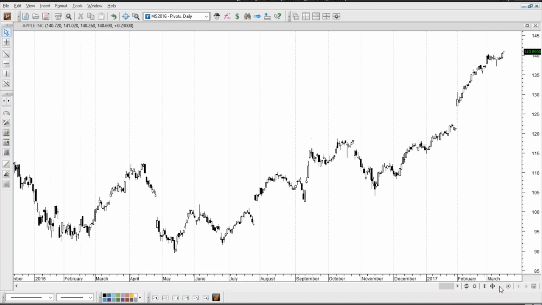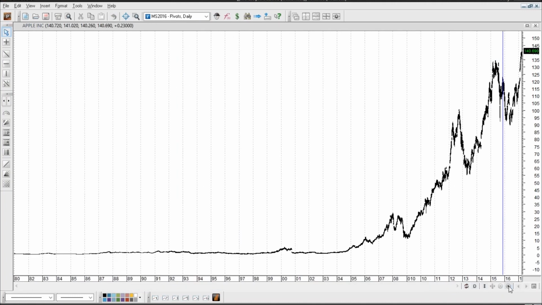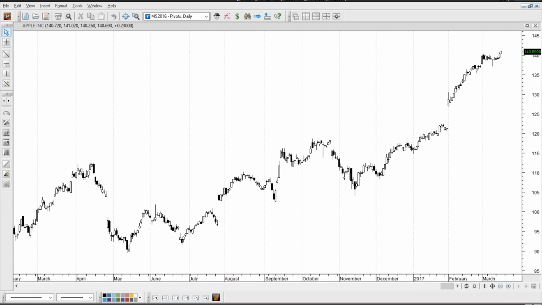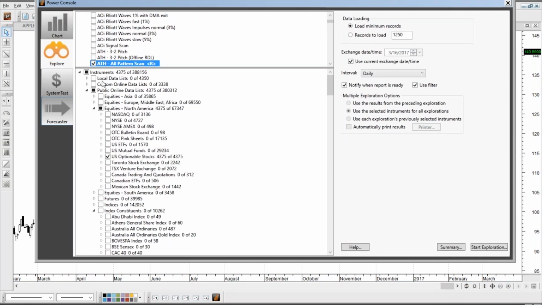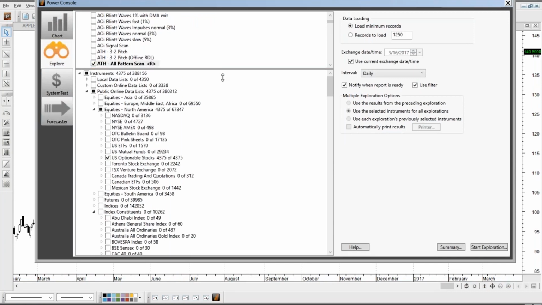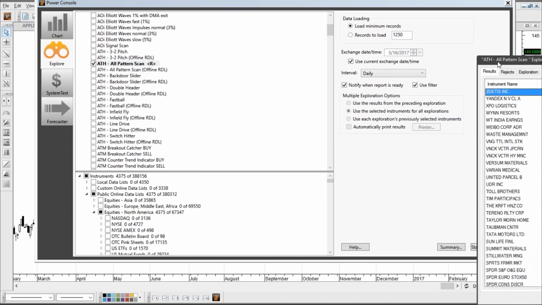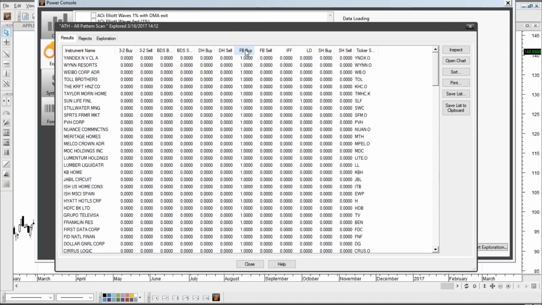Go ahead and click OK, and if it finds any fastball patterns, there aren't any that I see on this chart, it'll identify them there for you on the chart. Of course, what you're going to want to be able to do is identify the patterns. If I click on the Power Console right here, I can run a scan. I've already run this. There's one scan that you can run to use all of the patterns at once. It's called the All Pattern Scan. I ran it against the optionable securities, and it pulls out a report for you that looks just like this. You've got the different patterns that are included. Let's see if we can show you a fastball buy. We'll go ahead and sort it by.